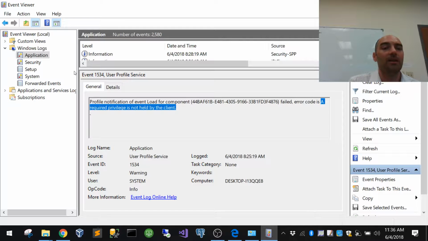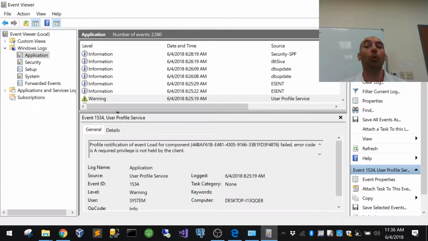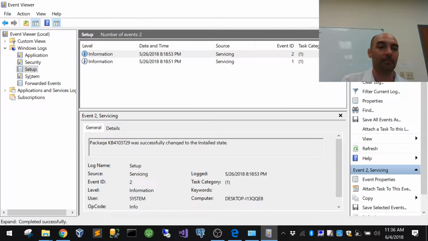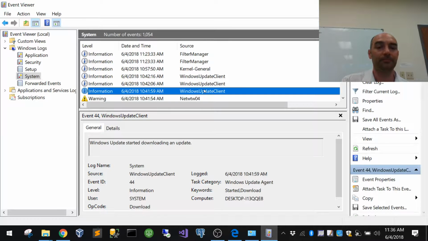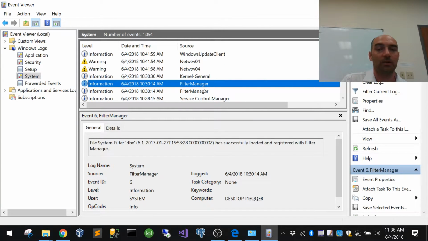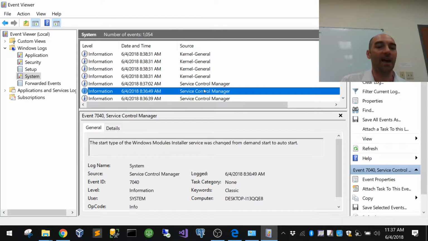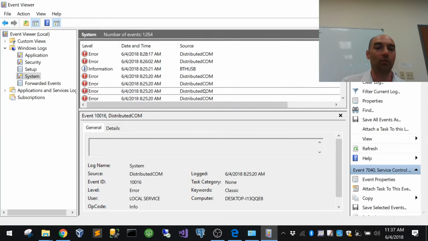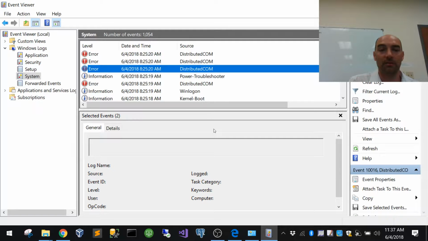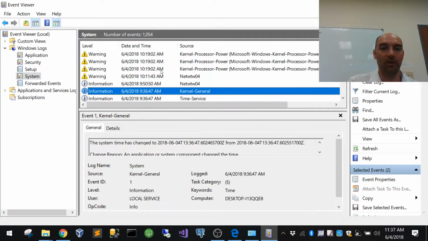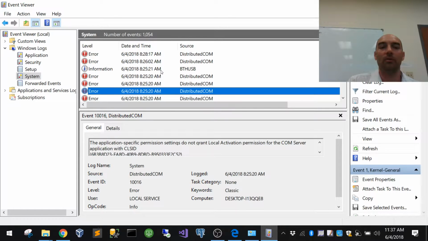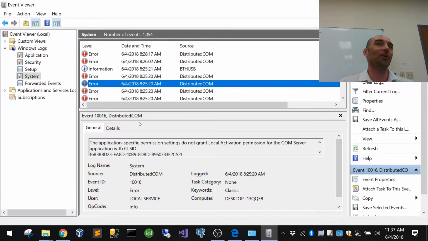So it logged it. Now, you all probably just went through installing a whole bunch of stuff. That will be under Setup or System. Probably System. This is where you get Windows Update stuff. Anything that usually has to do with changing the system configuration will be logged here. And you can see a bunch of little errors. Now, if your computer's still running fine, don't be concerned about little errors in here. You're peeking behind the curtain, seeing all the gory details about how Windows runs.